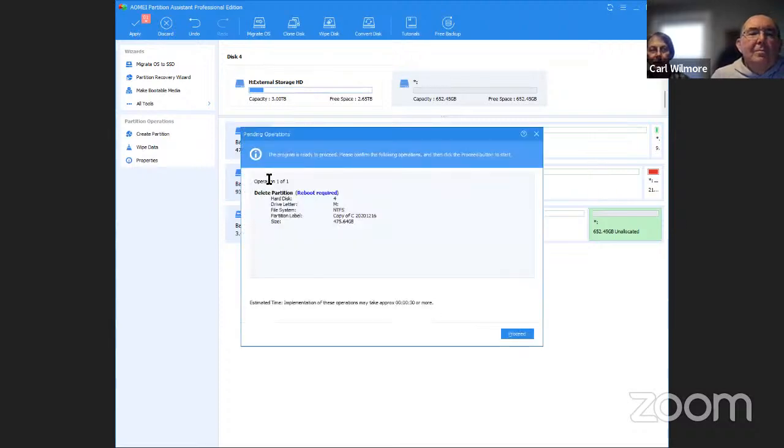So it's on disk 4. Presently, if we aborted AOMEI, it would still be M colon the way it was before we got here. So that part is still correct. So it says reboot required. We'll find out. So proceed.